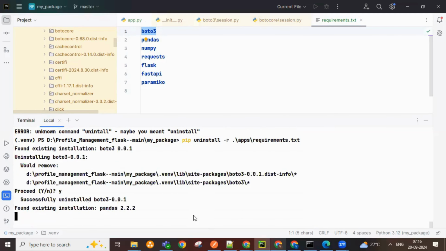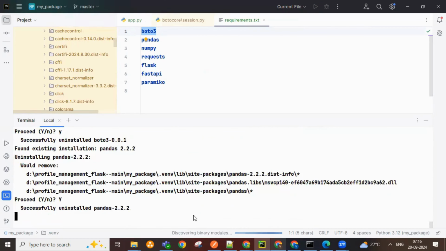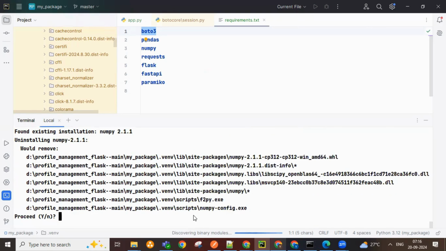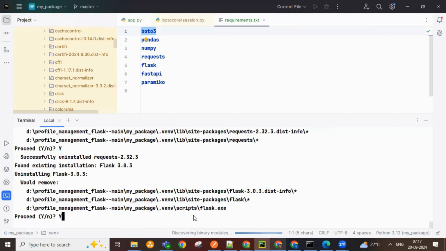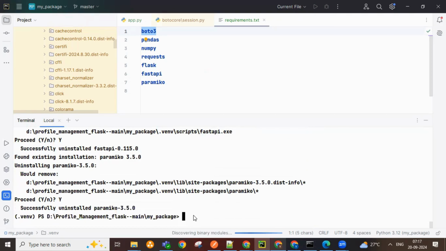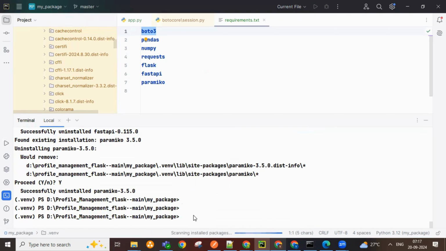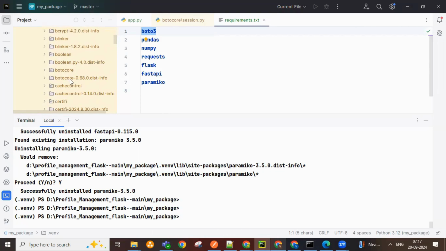Yes, I want to uninstall this. For each one it will ask. Just say yes. We're done. Right? So what really happened is we uninstalled all the libraries in the first place. And now if we go here, these are still present. Now see, if you want to troubleshoot more in real time, we can also remove this package from here so that it will not detect. But we will uninstall every package in one go and then start installing it.